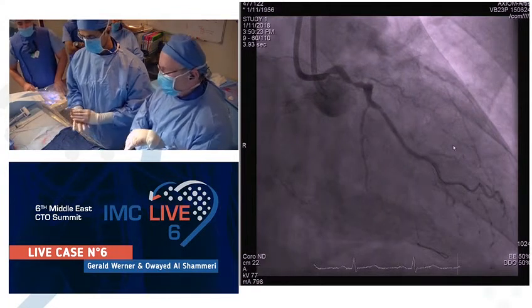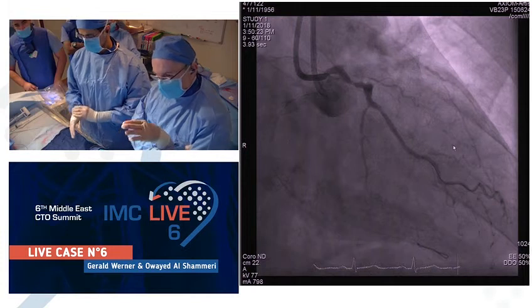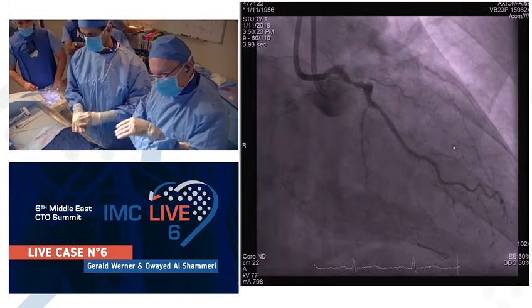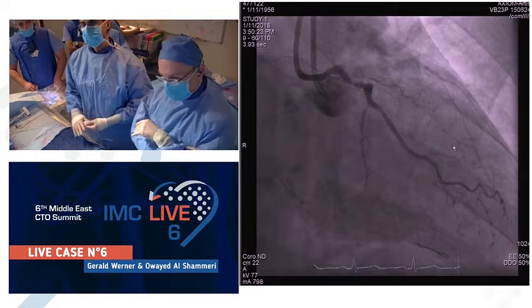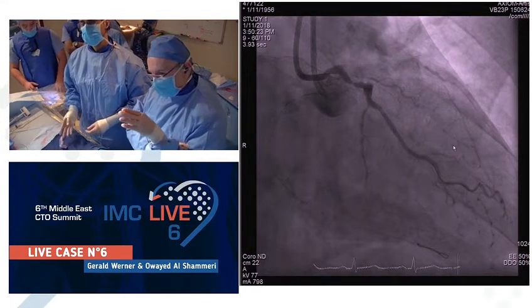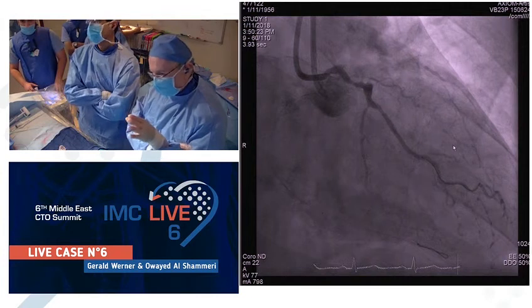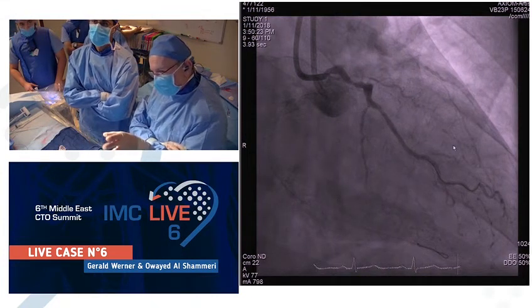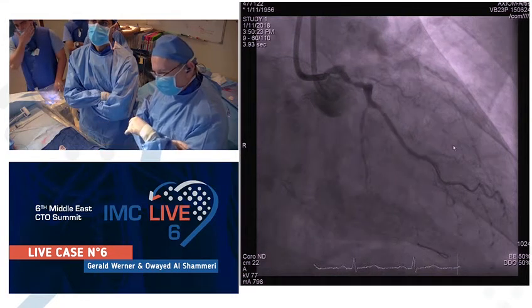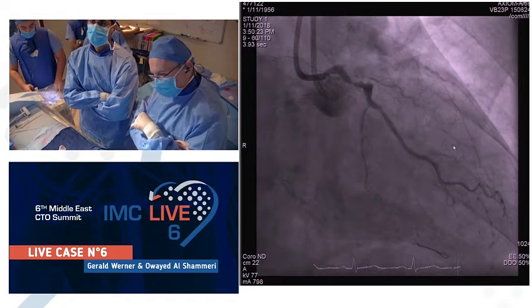Despite this, he has dampening. So we put a wire into the circ. You see the circ has also a high-grade lesion. And you see the ostial LAD with a notch. And you see that the lesion is about 25-30 millimeter length with collaterals from the septum.